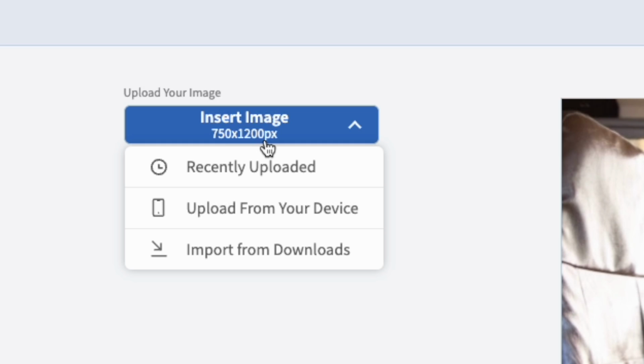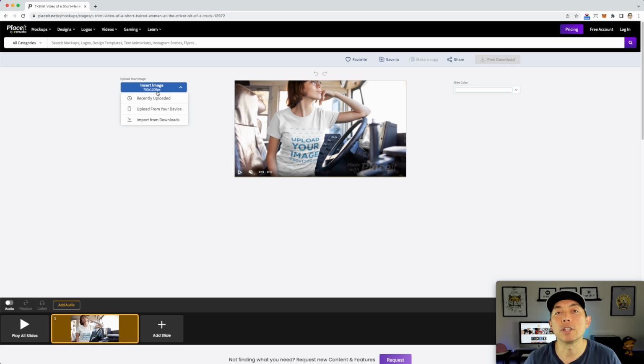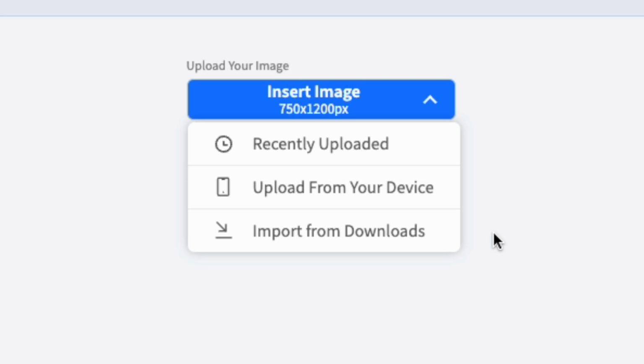Now this is really important. This is the size for all of them. So this is the size for video as well as mockups. So let's use that 750 by 1200. What I'm gonna do is I'm gonna go to Canva and show you a design I made in Canva at 4500 by 5400, and I'm going to show you how to size it down really easy in Canva. Now you could use Affinity Designer or whatever app you're using, just make sure you size it down to this size, otherwise it's not going to work out.